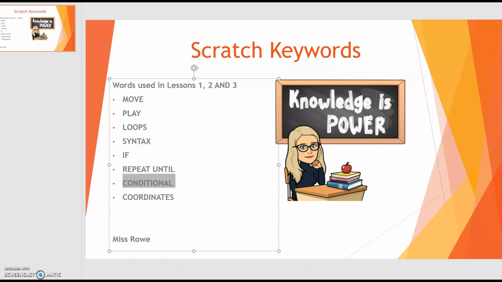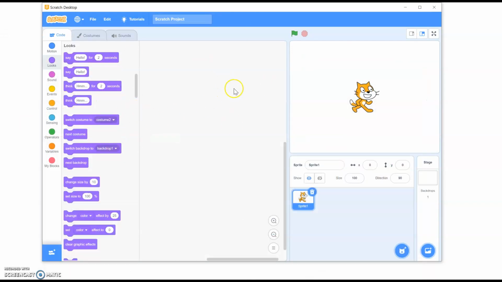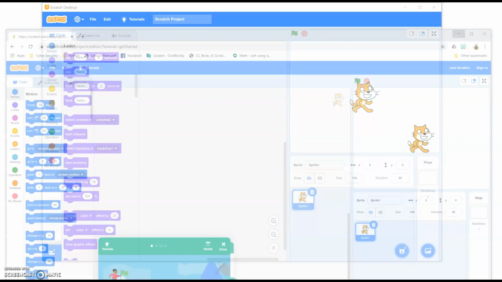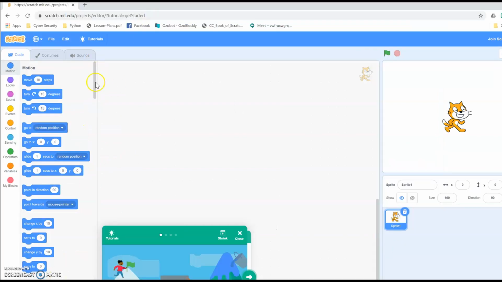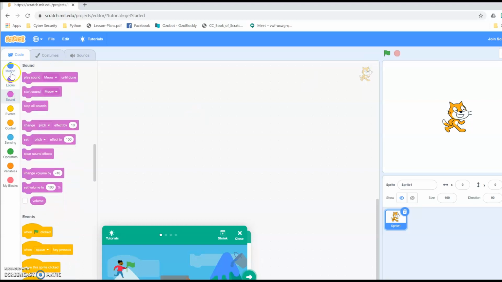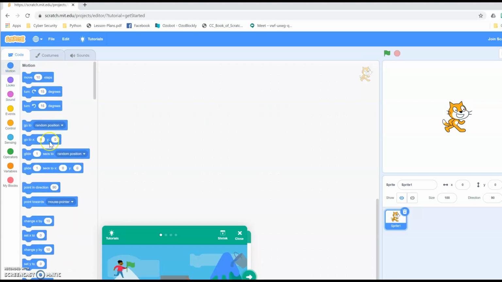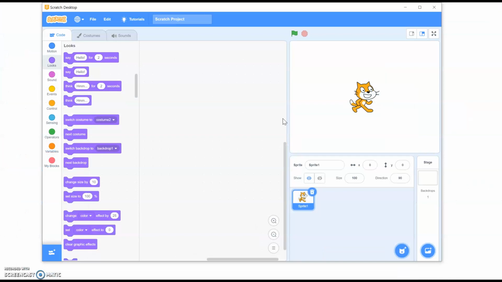So let's start. As the last video showed you, you can use the desktop version, or you can go straight onto the website here. It uses the same blocks, so you shouldn't get confused. Sometimes there might be one or two missing, but you should be absolutely fine using either. Okay, so this game of cat and mouse we're going to make now just requires a new kind of loop.